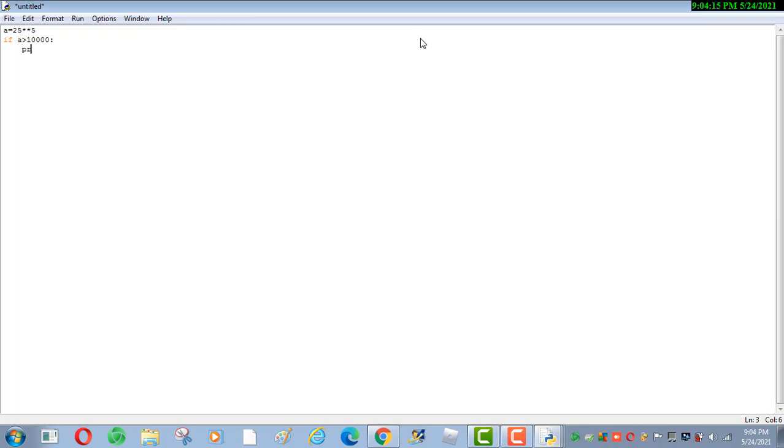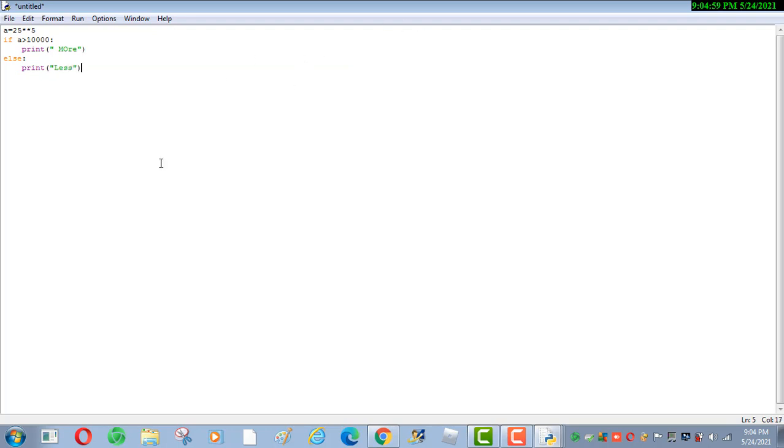Indentation should be kept in mind. Then print, open the brackets, quotation, then write what they have written, more. Close the quotations, close the bracket, enter. Now they have written else. So else will start from the beginning. So it is enter, print less, quotation, close the bracket.